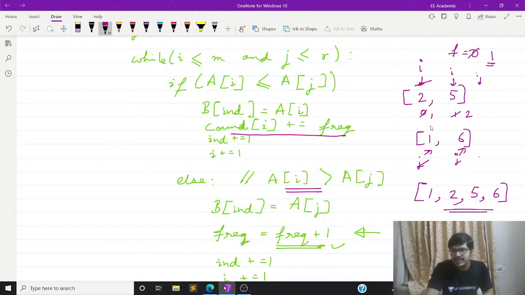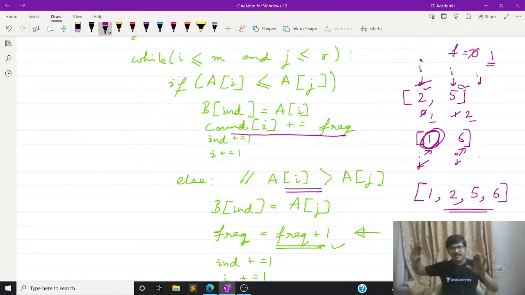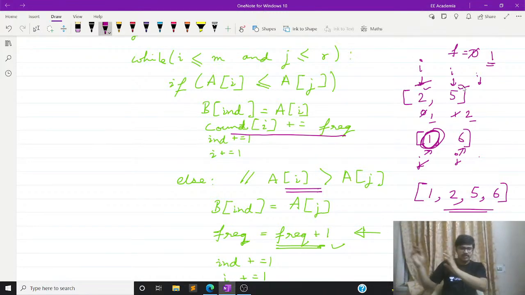So ultimately, you see that the frequency here is updated to 1 and 2. That means that this element 1 was actually considered now. Because 1 is less than 2, 1 is also less than 5, and it is in the right half of the array. Right? 2, 5 is the left half, 1, 6 is the right half. 1 is on the right half and it is less than both of them. So that is one element where ai is greater than aj.